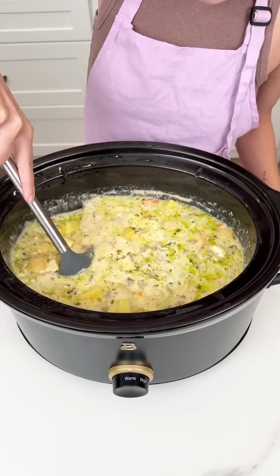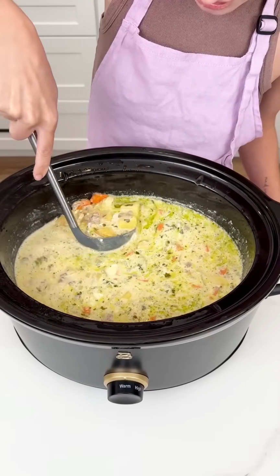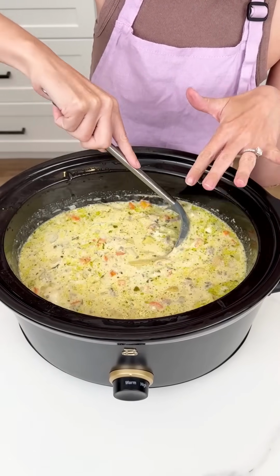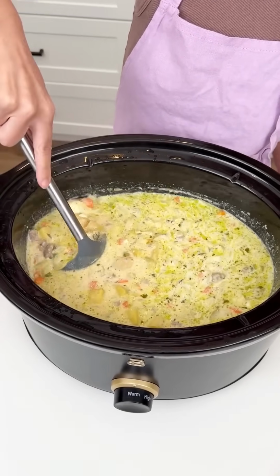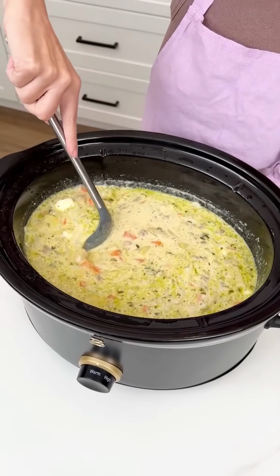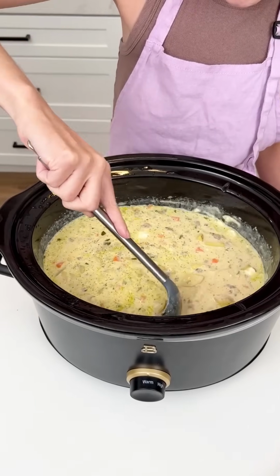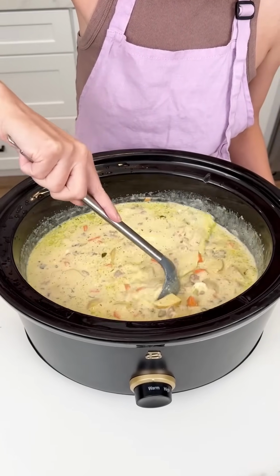Oh my goodness, this looks so creamy, so delicious. One other tip that I wanna give is add your parsley last, like once it's already cooked, because this kind of turned my soup into green soup, which is fine. It still looks absolutely delicious. Let's just get this nice and mixed together so we can give it a try.